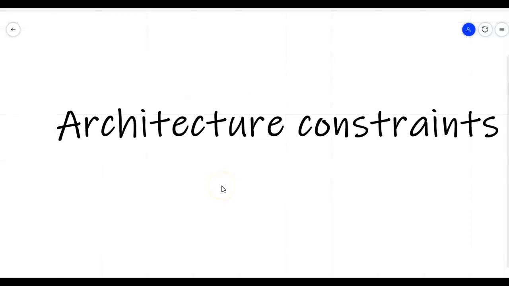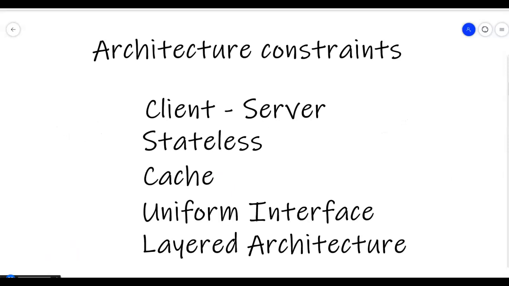Now, if you take any kind of architecture, whether it's a building architecture or a software architecture, it works within certain limitations, within certain constraints. For example, if you take a software architecture and your requirement is to build a system that is accessible over the web, then that becomes a limitation. You cannot go and build a desktop application because that's not what the requirement is. So building a system that has a web front end becomes your limitation, and you have to design your system within that particular constraint.